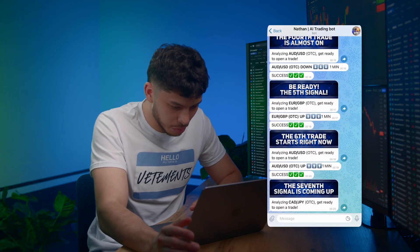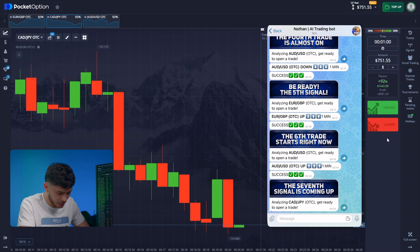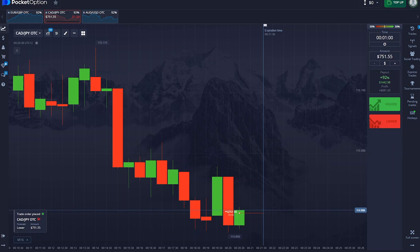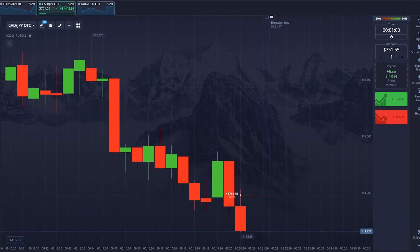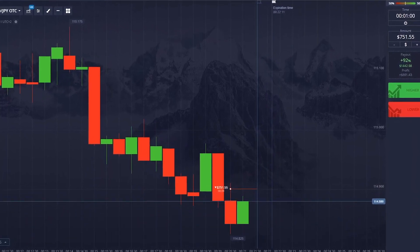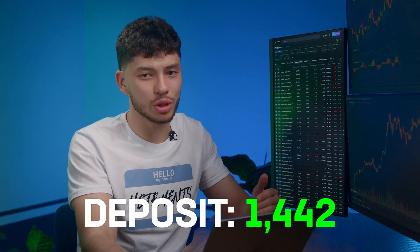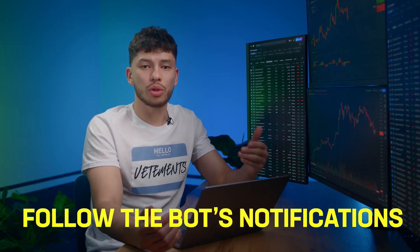Next notification from my artificial partner — switching to a new pair. I'm ready, waiting for the command. And down. That was close to the entry point, but this proves the bot's effectiveness. It doesn't calculate the maximum difference between entry and exit points — we count the bounce after the local minimum. It was the trend for that minute and the forecast was correct. I'm taking my 1442. This shows why it's crucial to follow the bot's notifications to the second. Everything works perfectly, but there needs to be minimal response time between the bot and the trader.